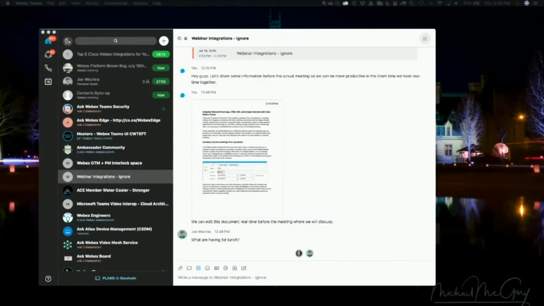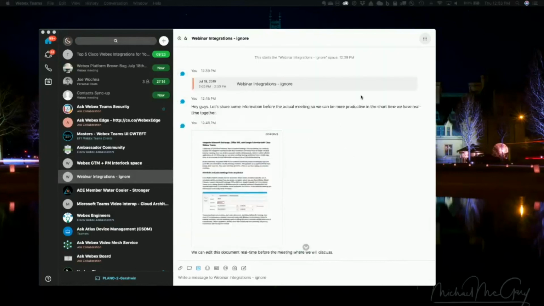So it took just a little bit more processing time than I was willing to wait for on screen. That's why we went on to the poll question and then came back, and then we actually saw it had already worked, right? So @Meet, what it actually does is it created this space that we see here. So you see that the actual service created this brand new space because I, as an end user, scheduled a meeting and just typed @Meet in the location field. Then we were able to do follow-up conversations, and we can also do follow-up scheduled meetings as well directly from this space.